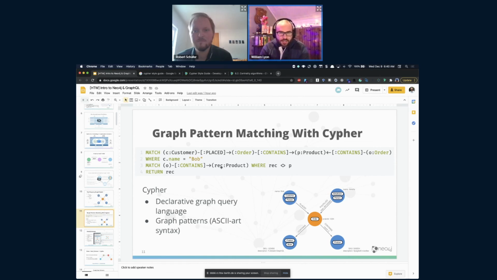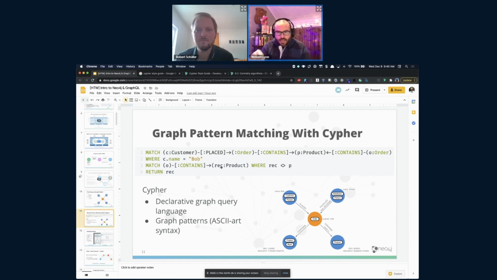So in a graph database, the performance of a traversal is basically a constant time operation. In computer science, you have this concept of big O, which is basically how does the performance of the operation scale as the size of the data scales.